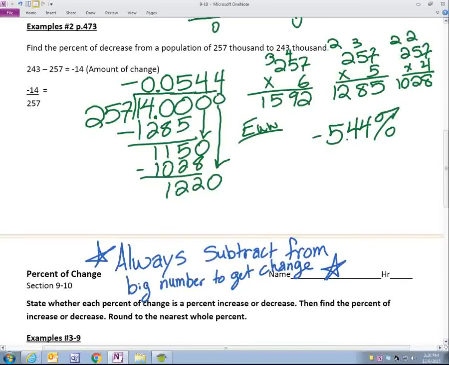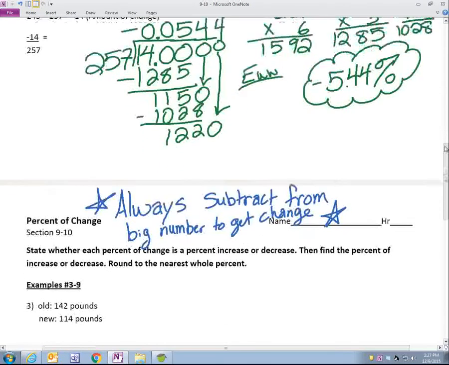When you divide it by 100, do you just move it to the left or to the right twice? Whenever you multiply by a power of 10, however many zeros it is, when you multiply, it goes to the right. When you divide, it goes to the left. Because as long as you're talking about whole numbers, as long as you're multiplying by a number greater than 1, it gets bigger. And when the decimal goes to the right, it increases its value. So I have negative 5.44%. Yay! Okay.